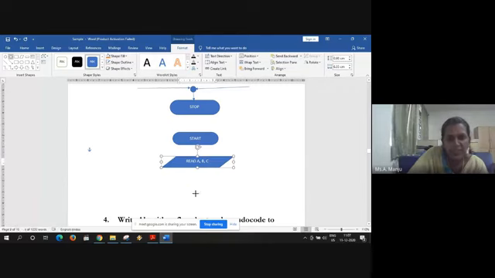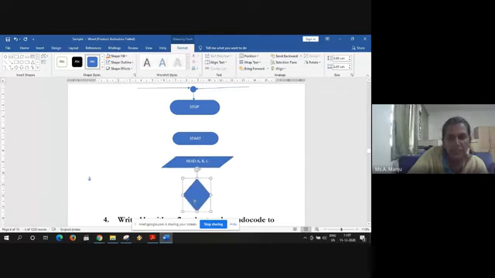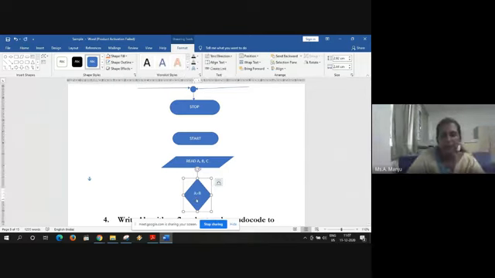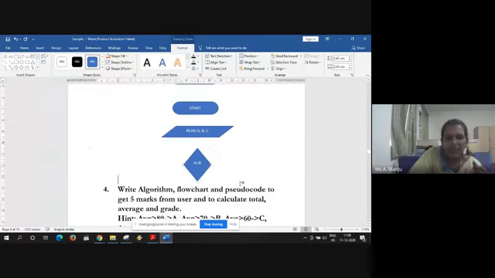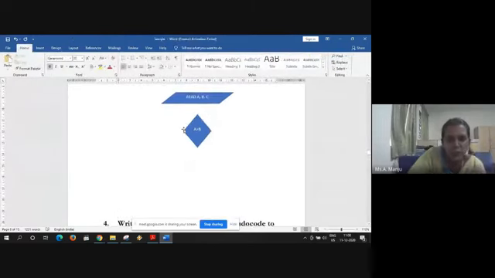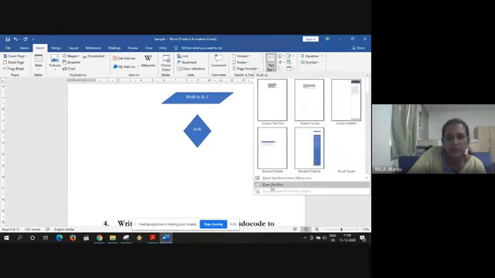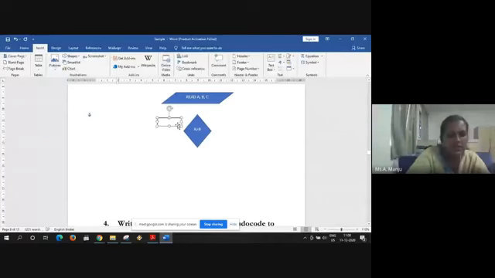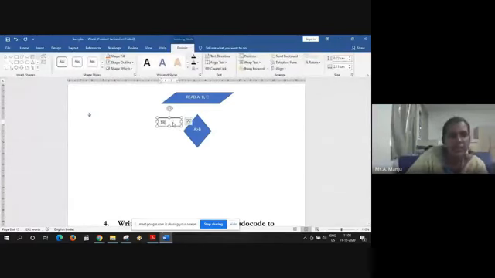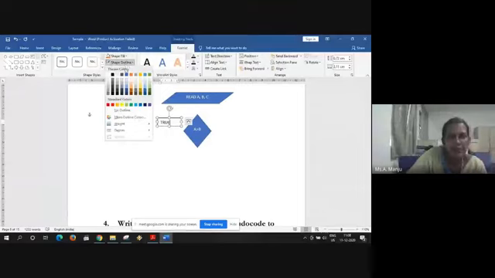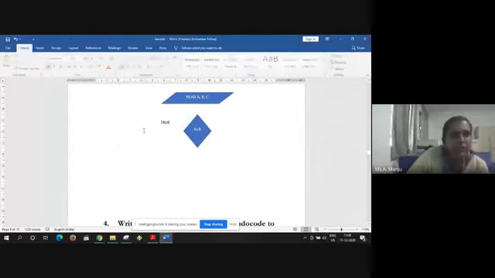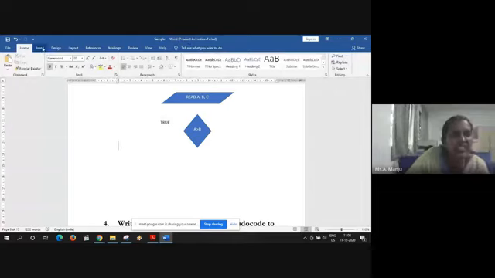What is the first condition you have to check? Whether A greater than B, isn't it? Yes. If A is greater than B, then what is the next thing we want to check? If it is true, here I am making the text box. This is true, okay. If it is true, in this case, what we have to do? Again, you want to check whether A is greater than C, okay.